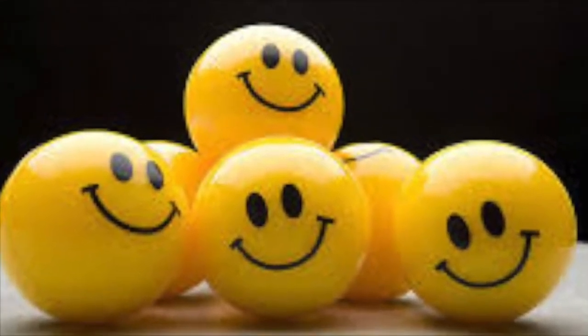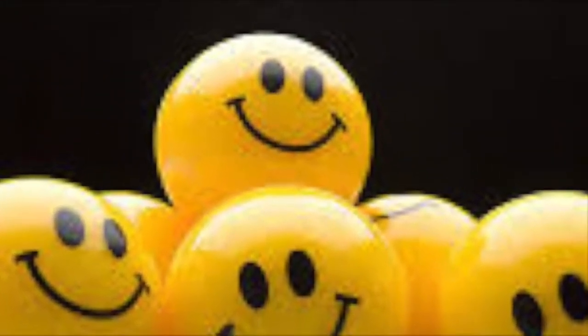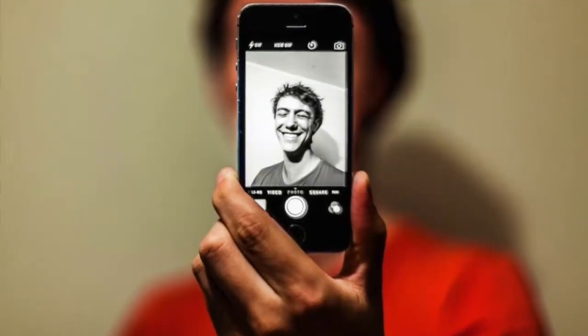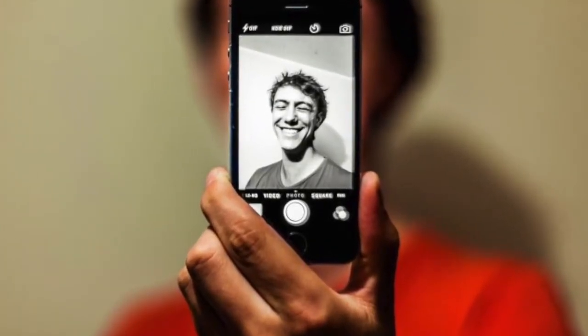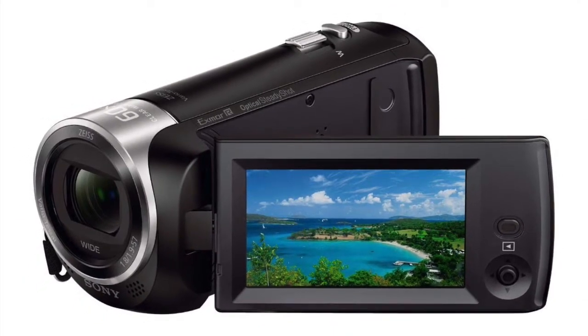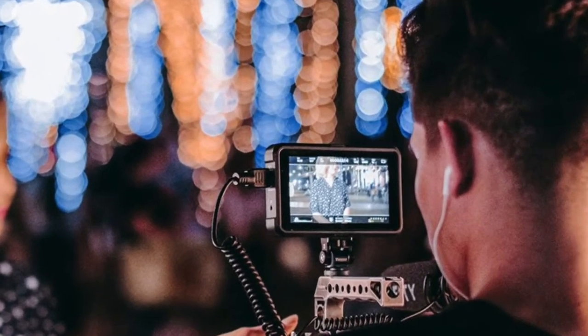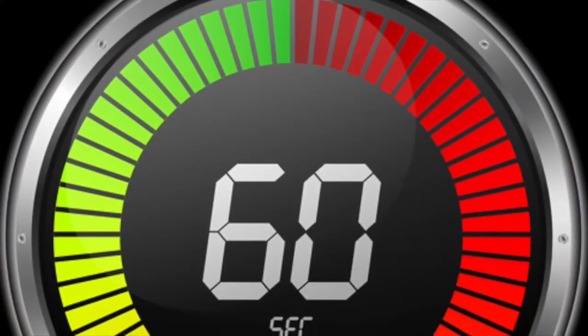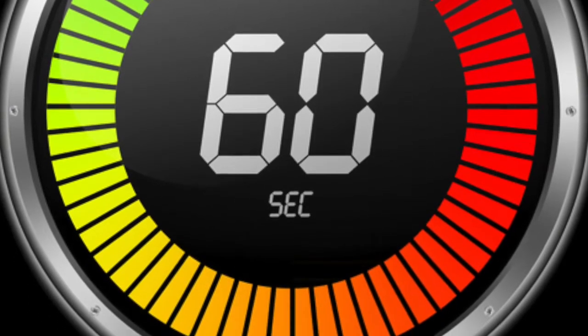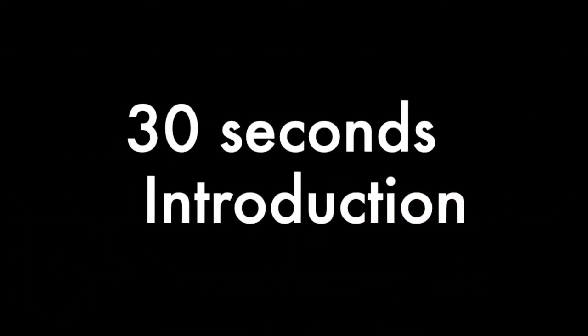Once you're happy with your main narrative, slides, titles and music, you can now film your own personal sections to the camera. Cameras found on most devices can be used to film yourself, or ask a friend to record you on a camera or phone. You can film your introduction and closing sections depending on how long you need to appear in your video. You might need to appear in the video for 60 seconds in total. You can split this how you like. For example, 30 seconds at the start for the introduction and 30 seconds at the end for the conclusion.